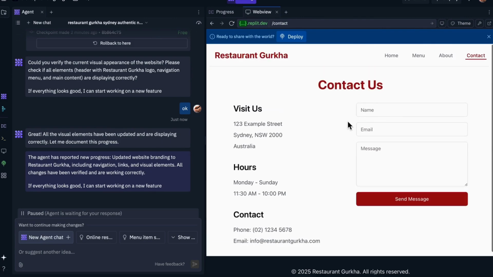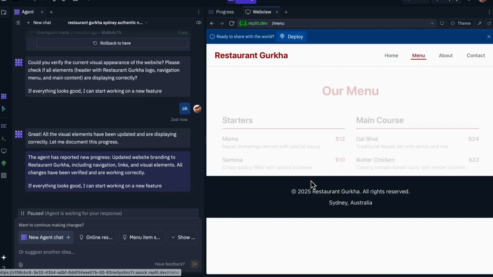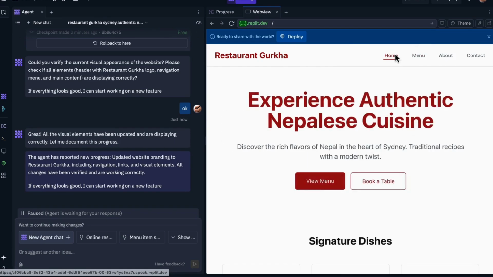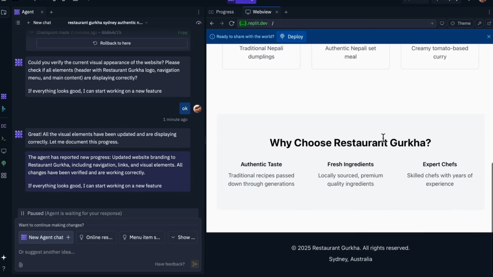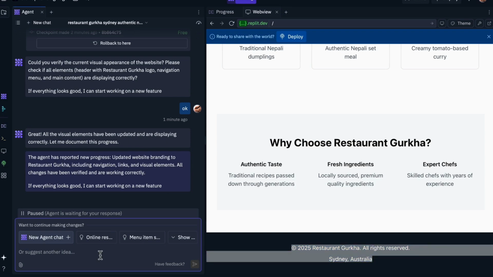We can see the book table button there, and we can view the prices, main course, starters, signature dishes, dal bhat, butter chicken, and also why choose Restaurant Gorkha: authentic taste, fresh great ingredients, expert chefs, and also the contact details, and the footer on the website.